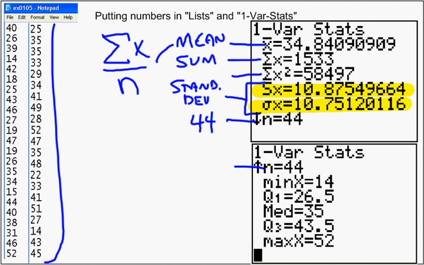This is still N, the sample size. And here I get what's called the five-number summary. The five-number summary includes the smallest number in the set, which is 14, the highest number in the set, which in this case is 52.